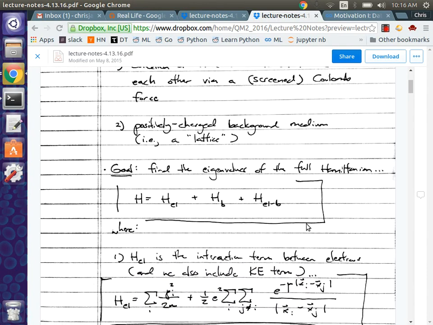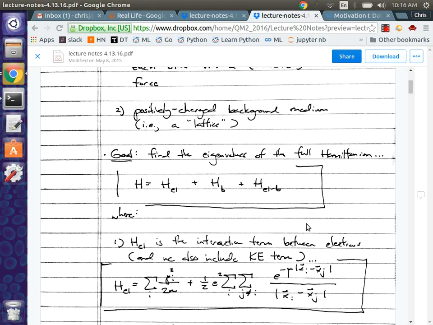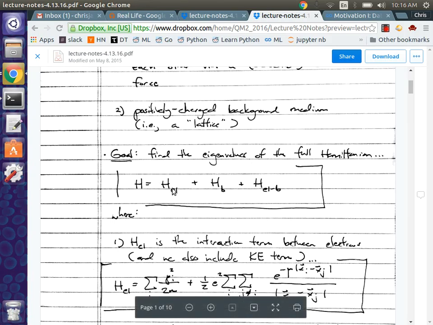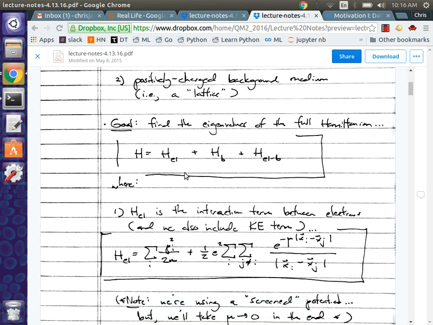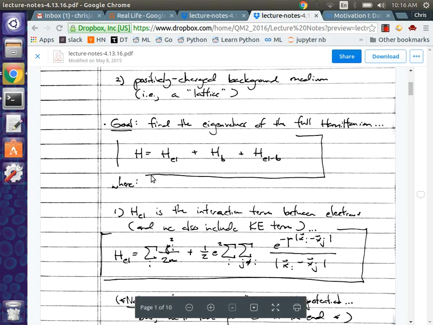All right, well, let's just take the simplified version of it. Okay, it's going to be made up of 3 parts. All right, so this H_el, this H_B, and this H_el-B. Okay, and so what these are, H_el is the interaction between 2 electrons. Since we're interested in the dynamics of the electrons, these lattice sites are fixed. Okay, so they don't move. No kinetic energy for these guys. We lump in the kinetic term with this H_el. This is the kinetic term for the electrons, right?